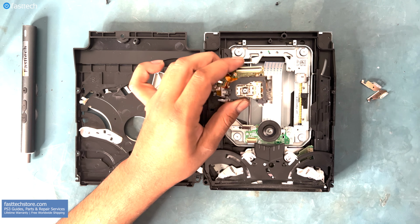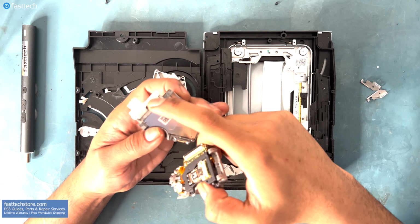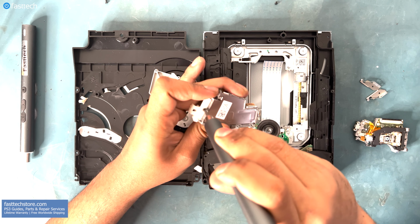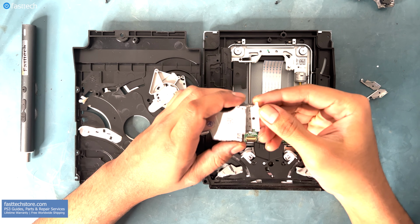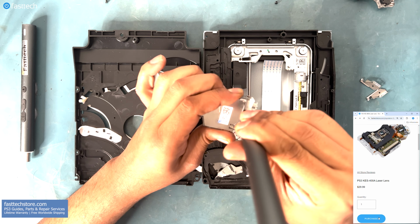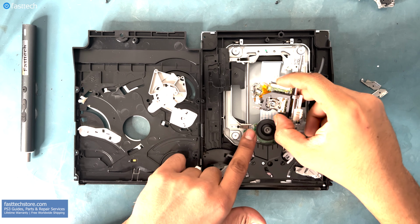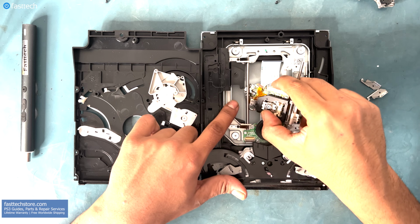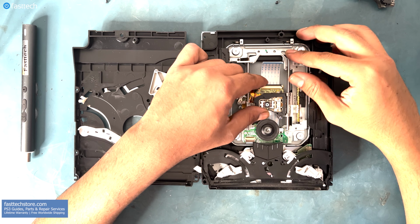Let's get this rod out, and now we're ready to replace the laser, but before we do that, we have to remove this piece and transfer it over to our new laser. Let's remove this black Phillips screw, and now we're going to transfer this piece to our new laser from fasttechstore.com, which comes with a lifetime warranty and free worldwide shipping. Now let's install the rod that we removed from the old laser, and now we're going to install the left side of the laser on the left rod. This piece here goes up top, and this piece goes under the rod, like so.